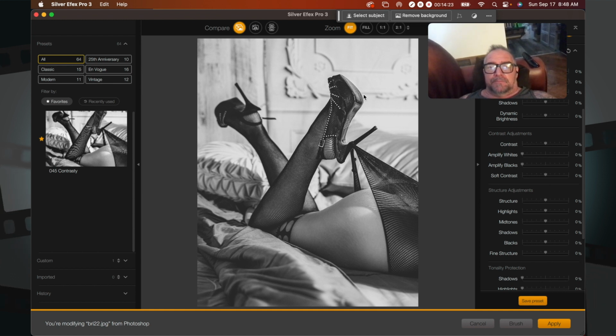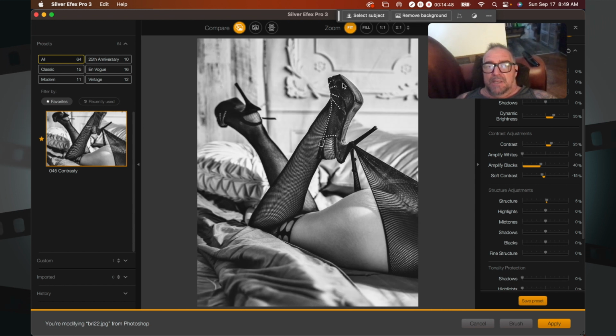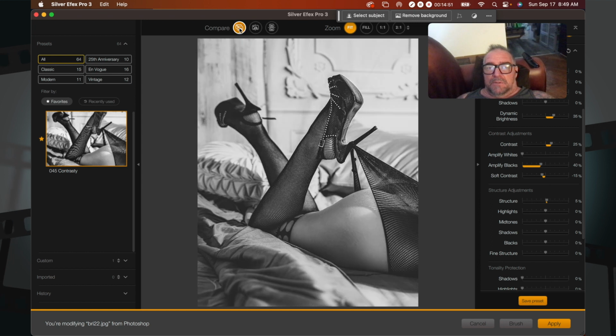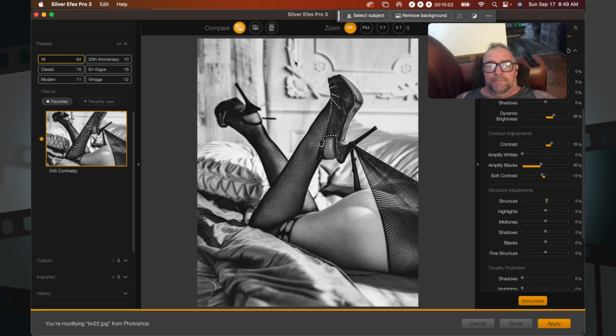Now, there's presets set in Silver Effects that are very nice to use. I'm sure there's plenty of presets available for free for Lightroom and Adobe Camera Raw that would do the exact same thing, and you just have to experiment. But I have a preset already. It's called Contrasty. I'm going to just click on that, and you'll see it just brought some contrast. We'll go before, after. So remember, this image right here is if you convert it to black and white in Camera Raw. That's where it's at now.